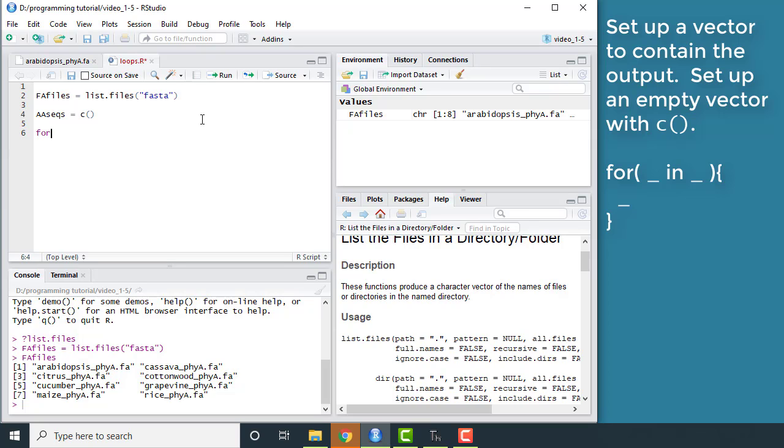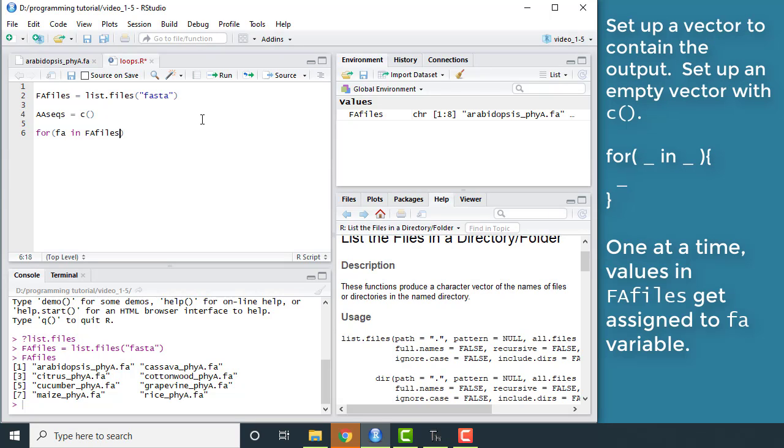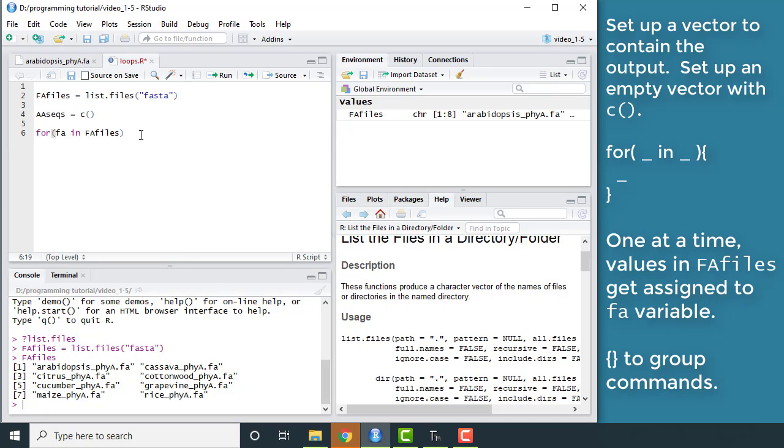So I could say for fa in fa_files. So that means one at a time, these values are going to get assigned to this fa variable. And a lot like with functions, we use curly braces to group our code. We'll use those here inside our for loop.